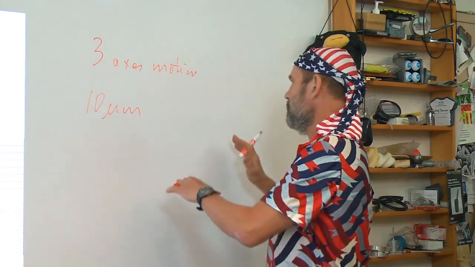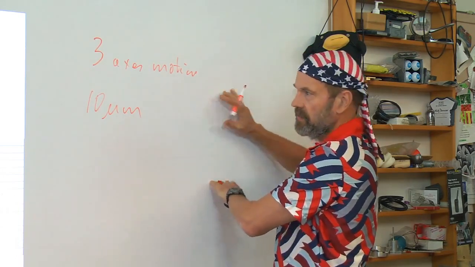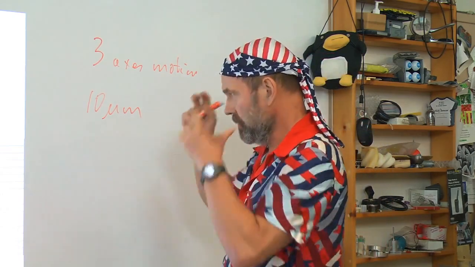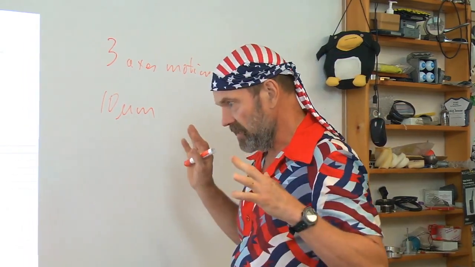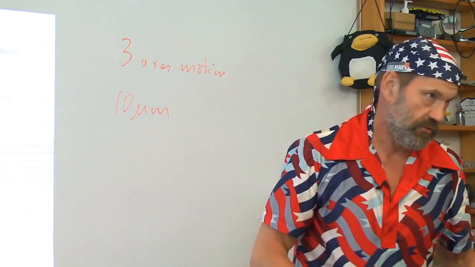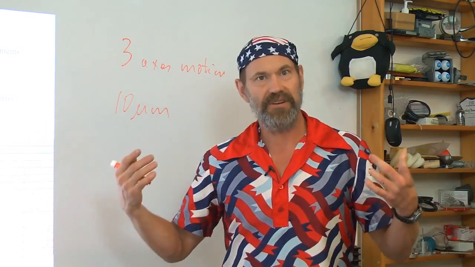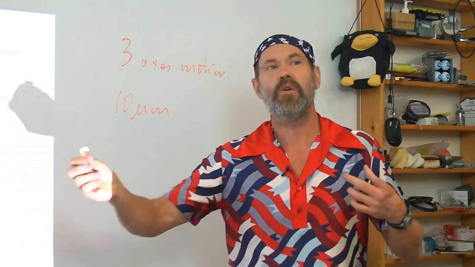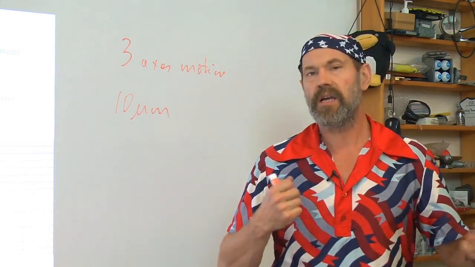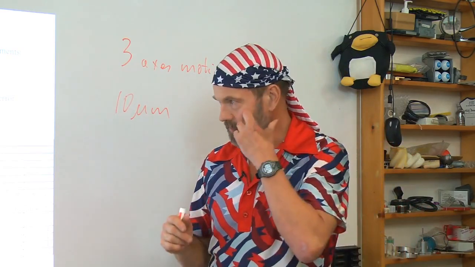Now, I haven't said the size of the machine. I don't need to know any more information than that to start, because what I'm going to do is go through and say, okay, good. Now, I'm not going to rush right off and say, oh, I need to use air bearings or roller bearings or whatever. I want to rationally have a hunting license to pick out what hardware elements that I'm aware of in their performance areas am I likely to be able to use. And this is what we'll do with this spreadsheet.